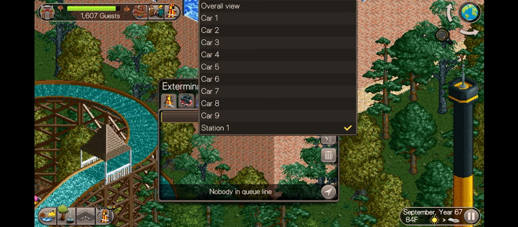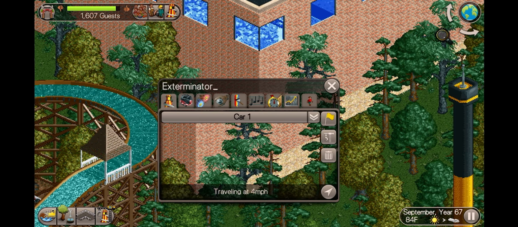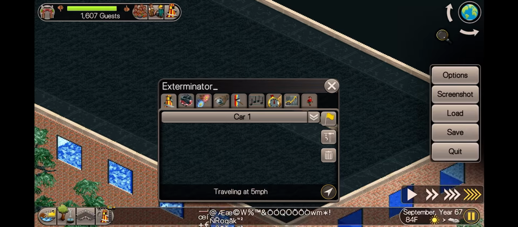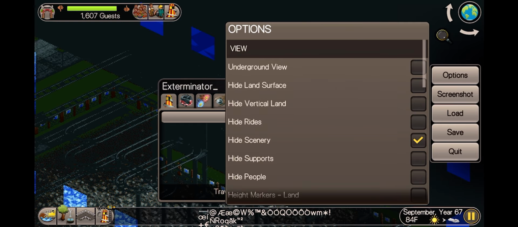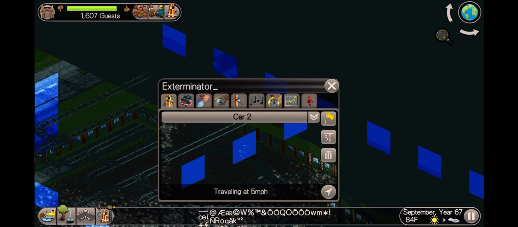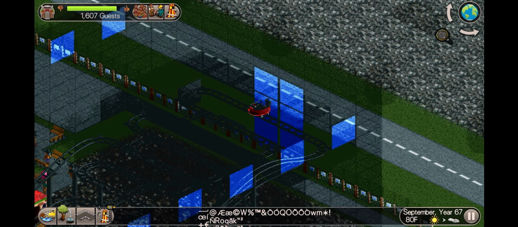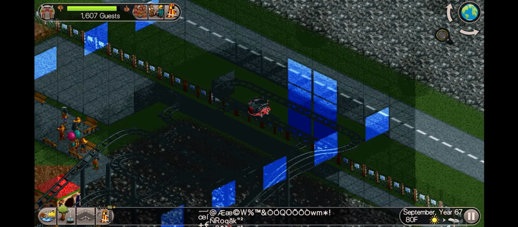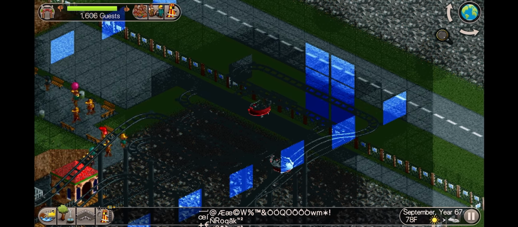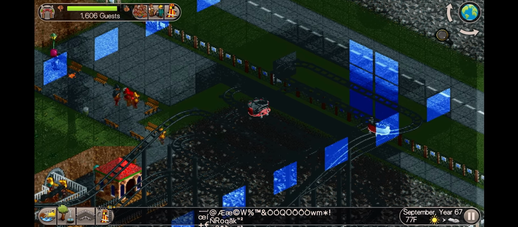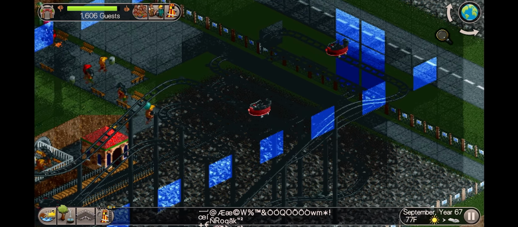My rides are broken down now. Whoa. So with the Exterminator, I did kind of separate it into different rooms and put some different scenery inside, just like how it is in real life.